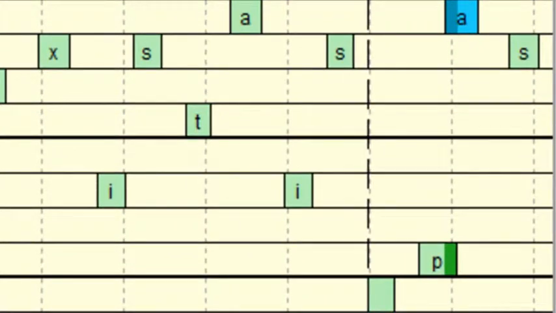Here you see that the keys are pressed with an overlap. The key A is pressed when the key P hasn't been released yet. The key A pressed with an overlap is colored in blue, and the overlap is highlighted dark in both pressings.